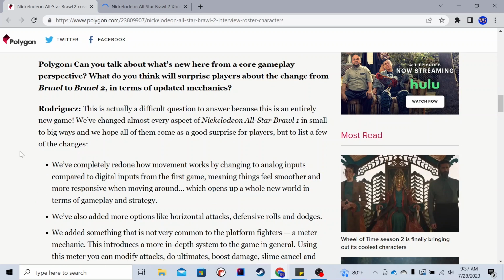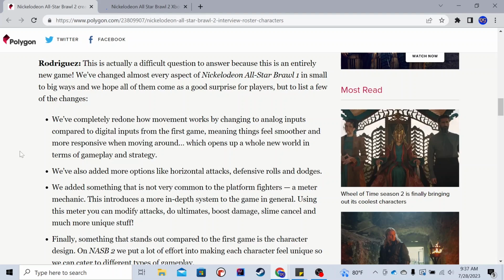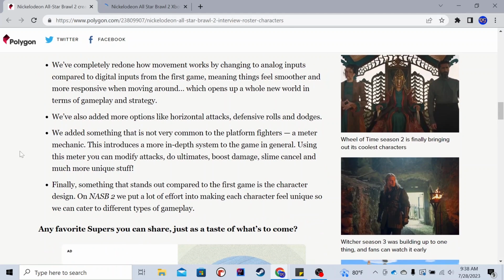Okay, so the first questions they asked were, can you talk about what's new here from a core gameplay perspective? What do you think will surprise players about the change from Brawl to Brawl 2 in terms of updated mechanics? And their answer was, this is actually a difficult question to answer because this is an entirely new game. We've changed almost every aspect of Nickelodeon All Star Brawl 1 in small to big ways, and we hope all of them come as a good surprise for players, but to list a few of the changes, we've completely redone how movement works by changing to analog inputs compared to digital inputs from the first game, meaning things feel smoother and more responsive when moving around, which opens up a whole new world in terms of gameplay and strategy.